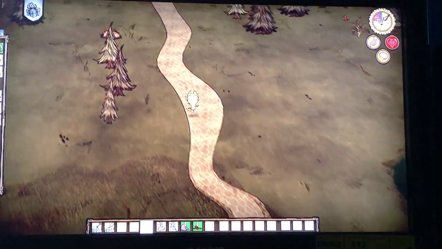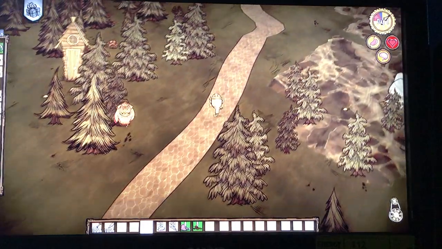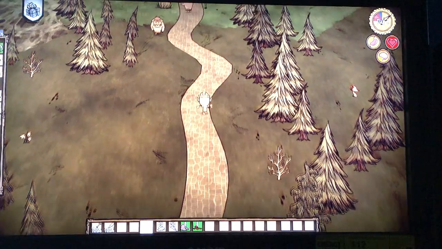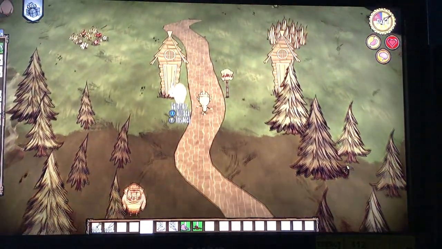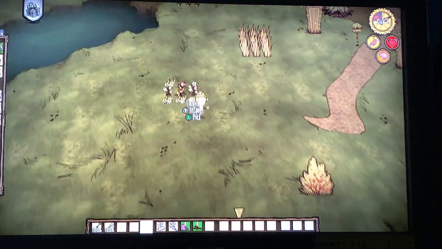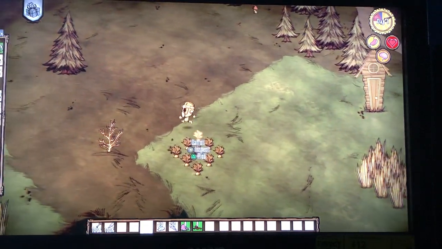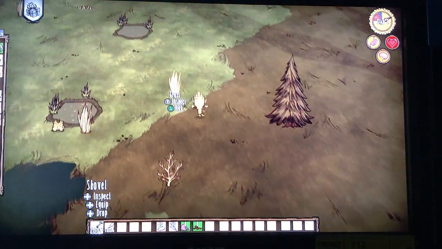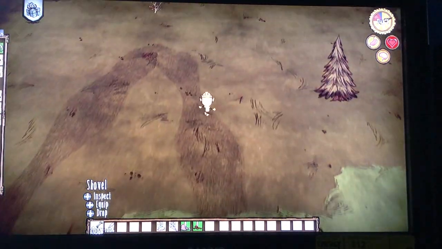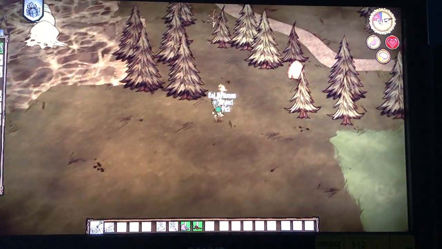Mm-hmm. You go the other way. Find a wormhole. I found pigs. Found a pig. Wormhole. I'm gonna get my stuff real quick. Oh, Jackson. Is it a good one? It's a bad one, but it's okay. Here, I'm gonna go the other way of the trail and see if there's one with the pigs. Pig King, I should say.